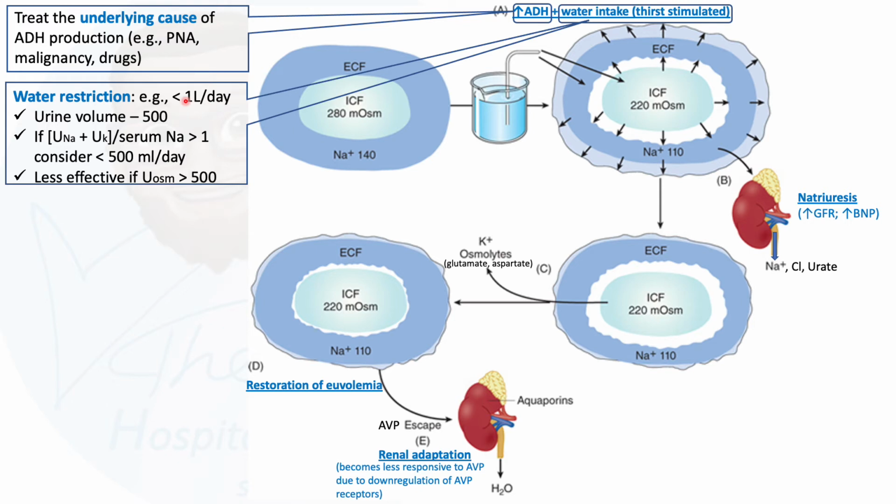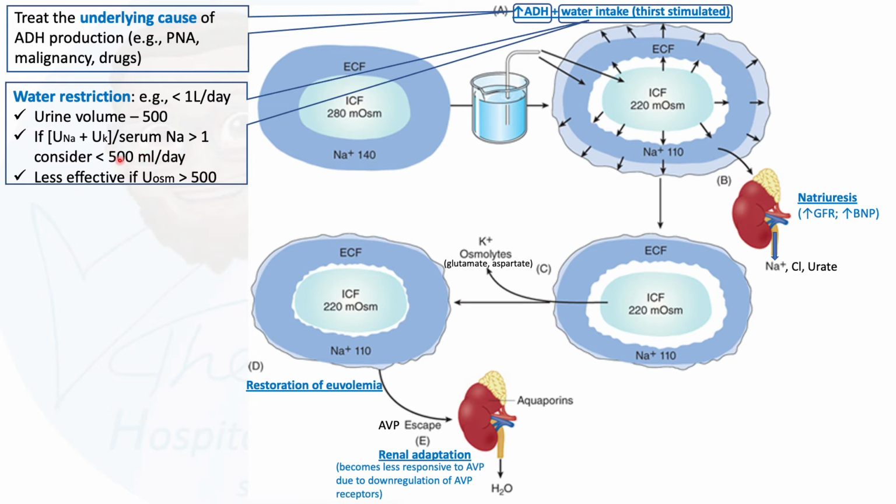So how much you restrict the patient, there's no rule of thumb. You can try 1.5 liters a day, you can try less than 1 liter a day. You can use an equation if you like equations: total urine volume per day minus 500. So if the patient urinated 1500 in the last 24 hours, then you want to restrict them to less than 1 liter, and so on and so forth. Also, you can do more severe restriction, like less than 800 or even less than 500 ml per day, which is really hard. Using this equation is just telling you that there's a very high ADH level and you need to restrict the water a lot to get some benefit.